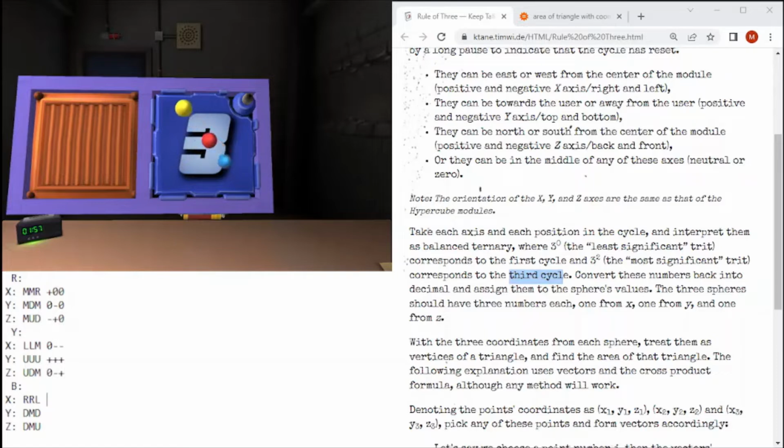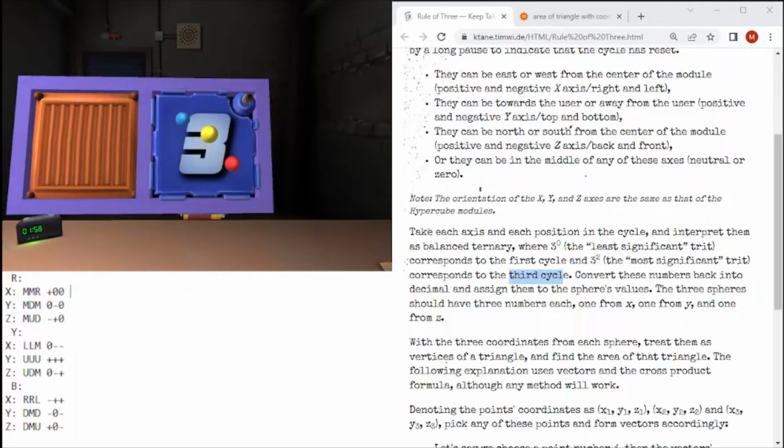And then lastly, for the blue sphere, this will be minus, plus, plus. Again, left is in the negative x direction, right is in the positive x direction, and we flip those. Down, middle, down, and then up, middle, down. So now we have a balanced ternary number for each one of these 3 spheres and each one of the 3 axes. And so we just convert those into their ternary equivalent.